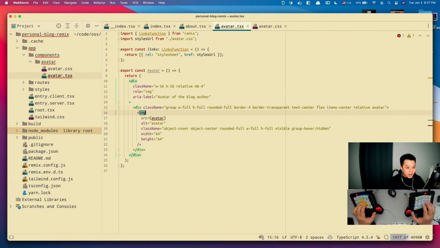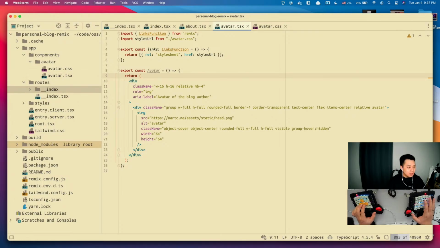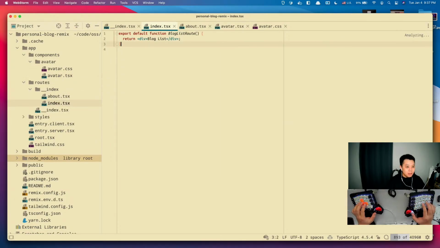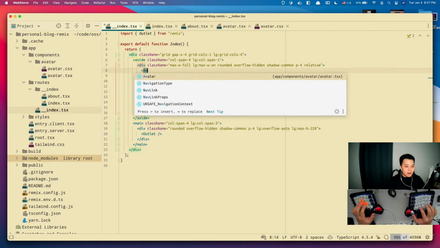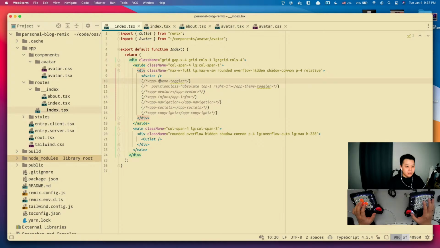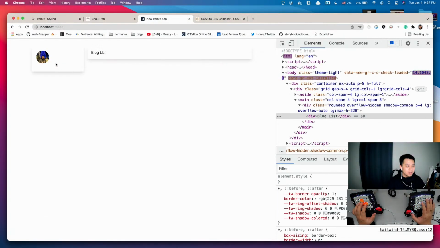We're just going to use that in my index. All right, so we have avatar. Bam. That's my avatar, and then I hover over it and it's gone.